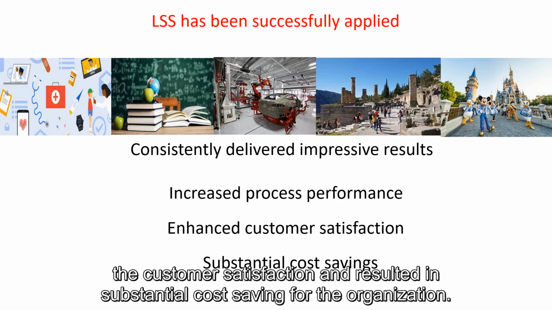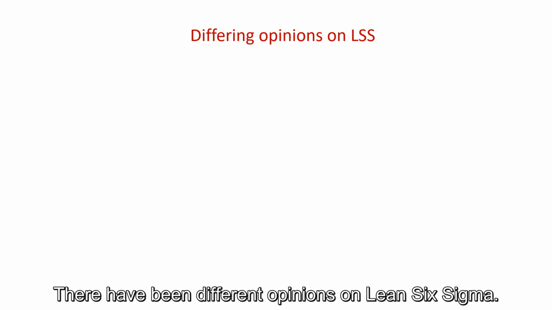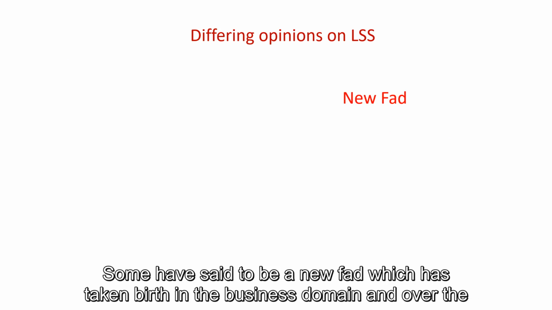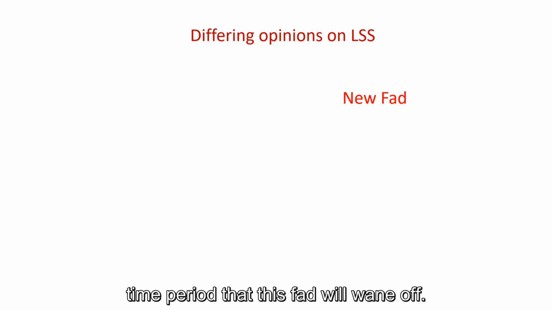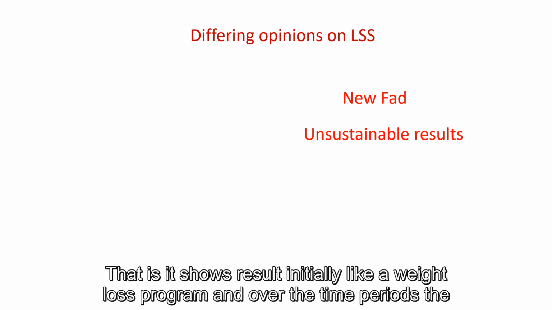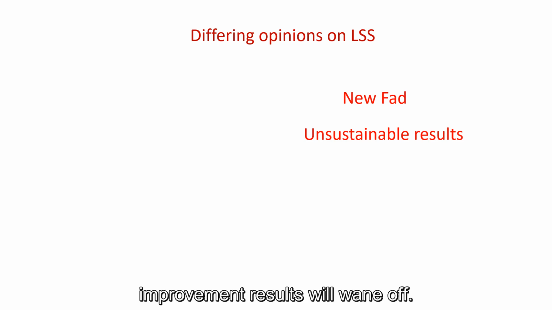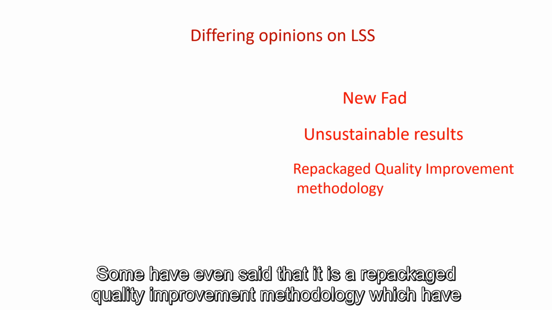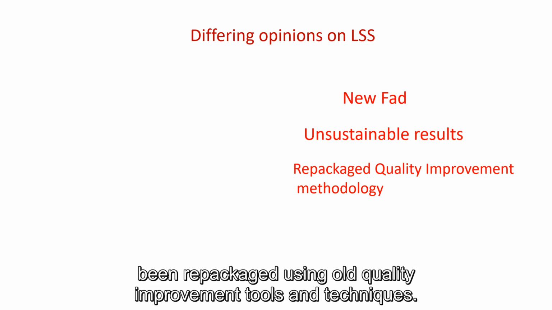There have been different opinions on Lean Six Sigma. Some have said it is a new fad which has taken birth in the business domain, and over time this fad will wane off. Some have said the results are unsustainable in the long run. That is, it shows results initially like a weight loss program, and over time the improvement results will wane off. Some have even said that it is a repackaged quality improvement methodology, repackaged using old quality improvement tools and techniques.